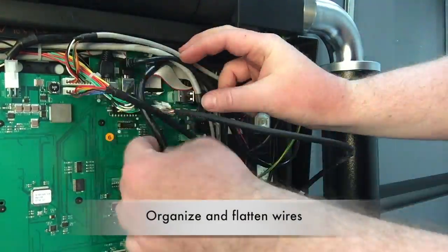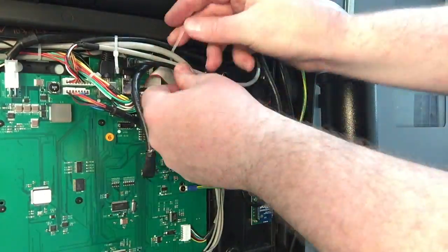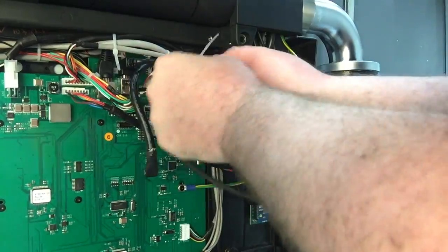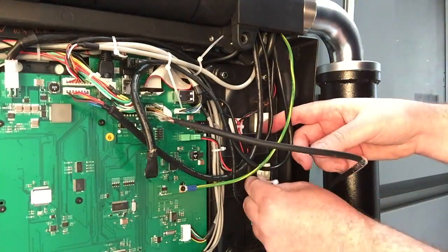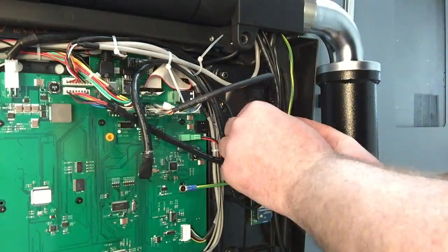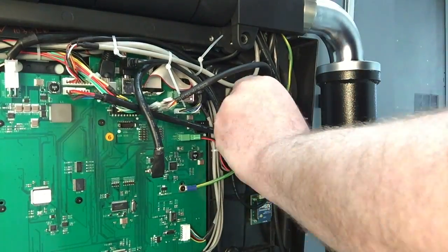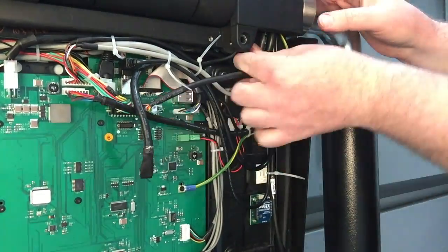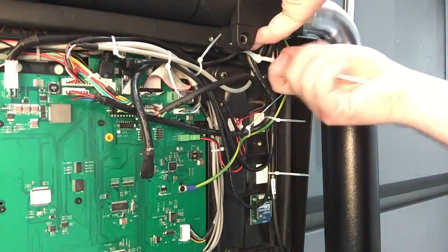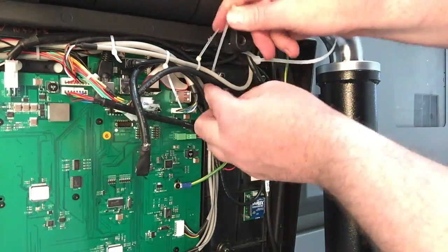After getting all the harnesses connected, you'll need to secure them with tie wraps to make sure that there's enough room for the rear cover installation. Keeping them in smaller bundles of 2 or 3 will allow you to keep the cables flatter. You want to also keep them as high in the rear of the console as possible for clearance for the keyboard box. Take advantage of the tie wrap mounts, and again, make sure the cables as they enter through the top right are as flat as you can make them. There's a molded tab in the casting that you can use to tie the cables down to pull them tighter.